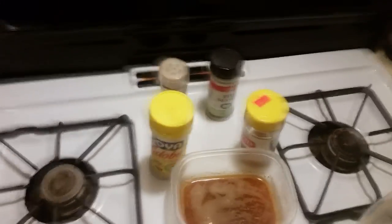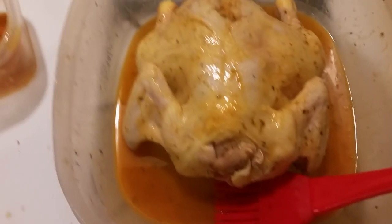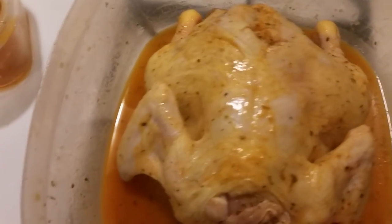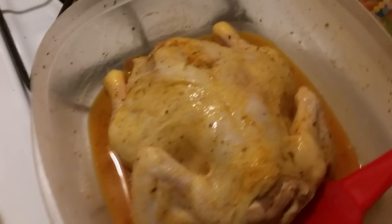In the meantime, I made a little paste — it's just melted butter and seasonings. I'm gonna glaze the whole chicken with that and base it as it cooks. Probably 20 minutes in, when I flip it, I'll base it again. So we're gonna let that sit for a minute and wait for the baked potato to get done.